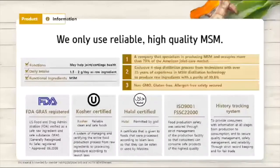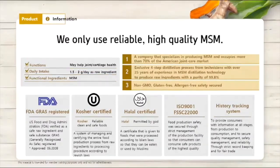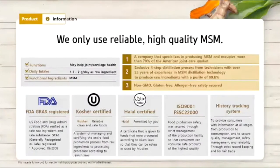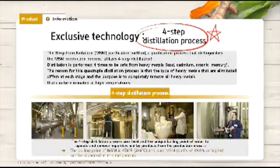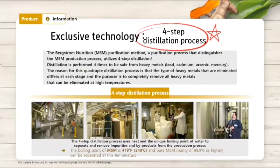So it is again a very reliable source that is registered with FDA, kosher certified. Now, not many products are kosher certified. To achieve that requires a very, very high standard of manufacturing, right? Halal certification as well, and so that gives you the idea of the kind of quality to ensure you get the best deal. The company is subject to a high level of purification, which is not about making something less original and less organic, but the purification is to resist.